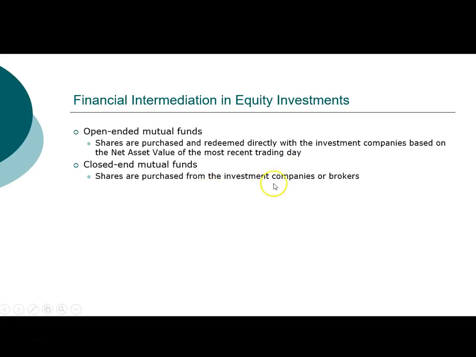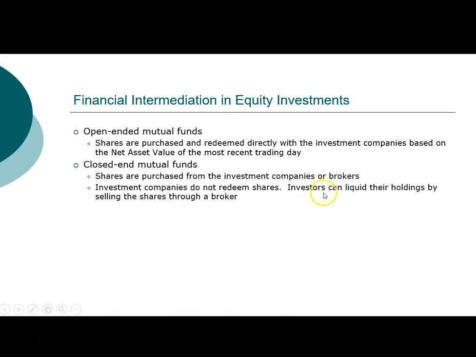Closed-end mutual funds are different: shares can be purchased from the investment company when the fund is newly formed, but once the fund closes, no new investment can go directly into the investment company. Once closed, investors can only buy shares from other investors through a broker, just like a stock. If you buy a closed-end mutual fund and need your money back, you do not go back to the investment company — instead, you sell your shares to another investor through a broker. In the initial offering, money goes directly from investors to the fund company; but once the offering is done, transactions occur between investors through brokers.